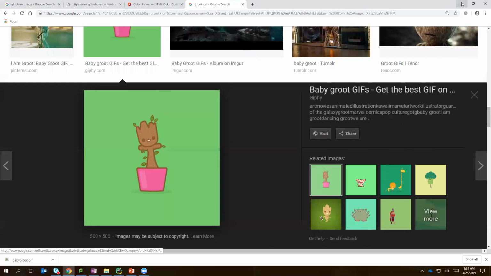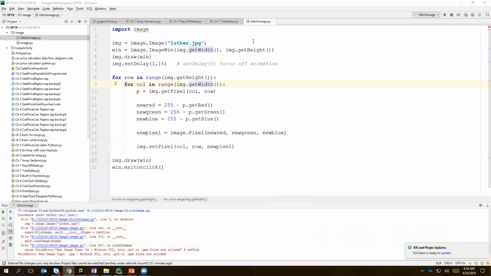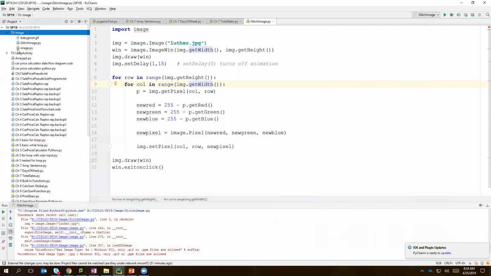Now if I go back to PyCharm and collapse and expand my image folder, I should see my image file there. So I'm going to change the name from luther.jpg to babygroot.gif. So whatever your file name is, that's what you need to have there.